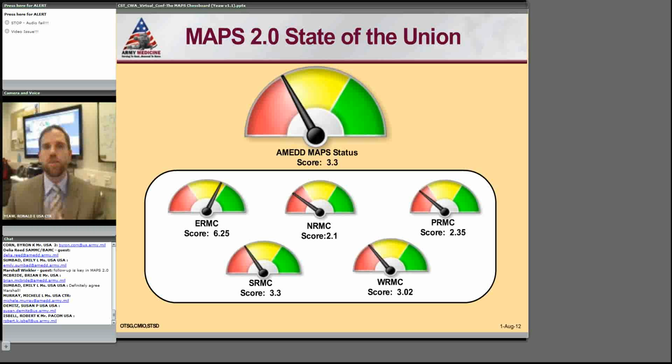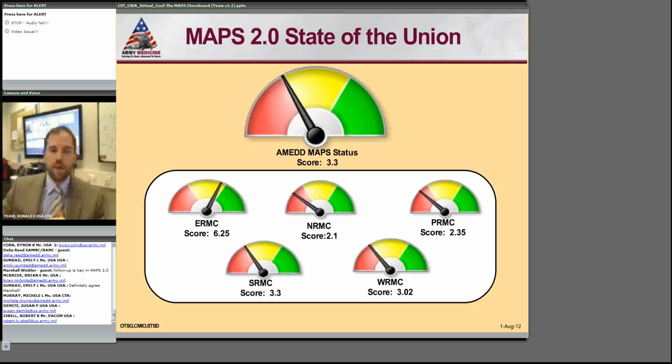One of the things you may have noticed on that score is one of these is not like the other. And the question is, ERMC. What is it about the ERMC approach, or what is it about living in Europe besides quality beer and a generous LQA that allows Europe to be more successful at getting after this? Certainly there's a culture in Europe that's a little bit different than some of the other regions that allows us to get away with a lot more. I won't deny that. But I'd also like to think that there's an approach that we're using that's allowing us to be successful as well.